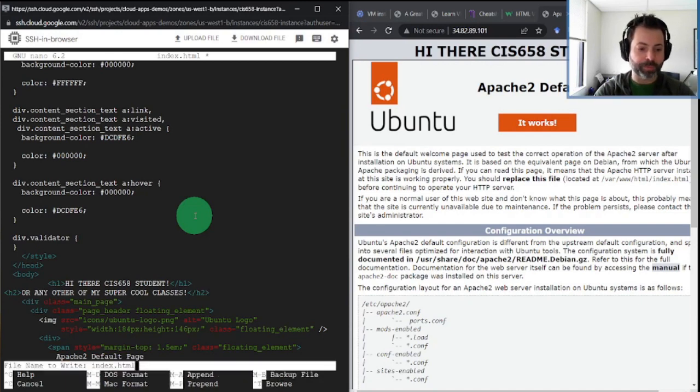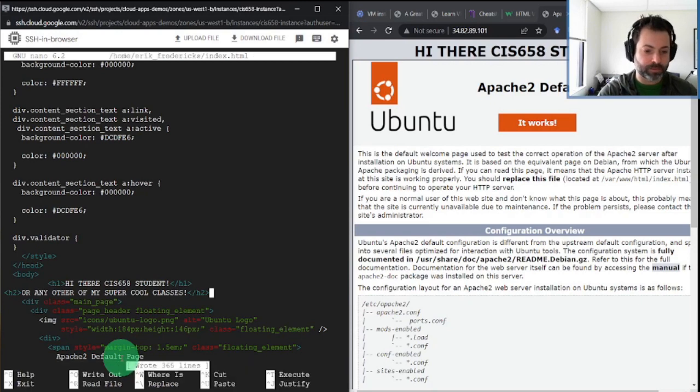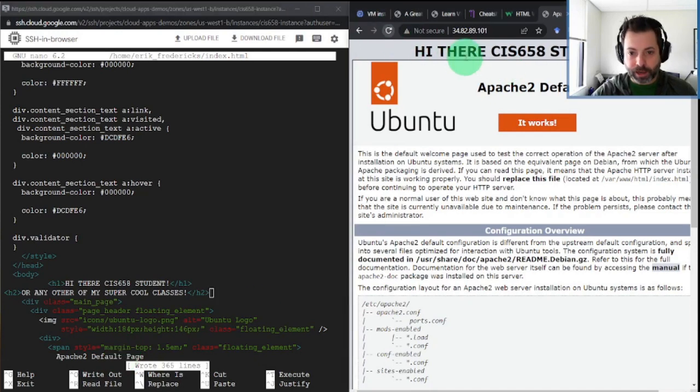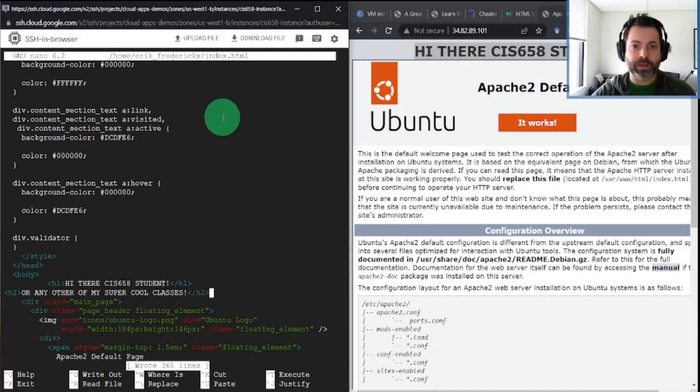One more time, Control-O. I don't want to write index.html. I want to write, so I'm just deleting this out, ~/index.html. So what I'm telling Nano is to write it to my home directory and call it index. You could call it whatever you want. Save under a different name, yes. Okay, worked just fine. So it's saved. But if I update, again, it's not going to reflect here because we saved it to my home directory. You actually get an update here. This is now the file name, right? So what do we do? Well, we Control-X to exit.